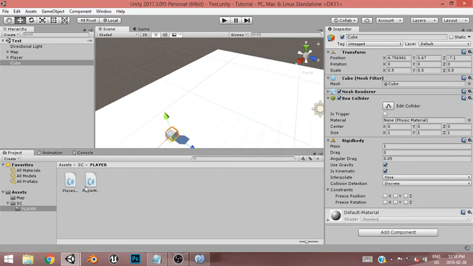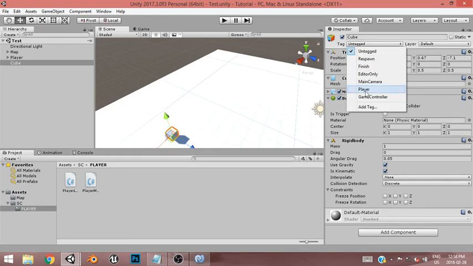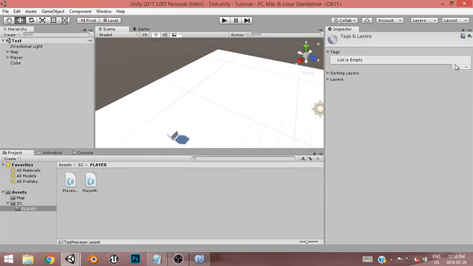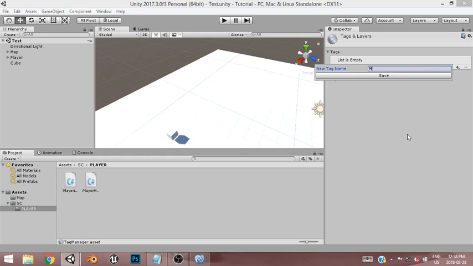Go back to Unity, and oh yeah, we have to add a tag. So let's create a new tag, and we're just going to call this move OBJ.